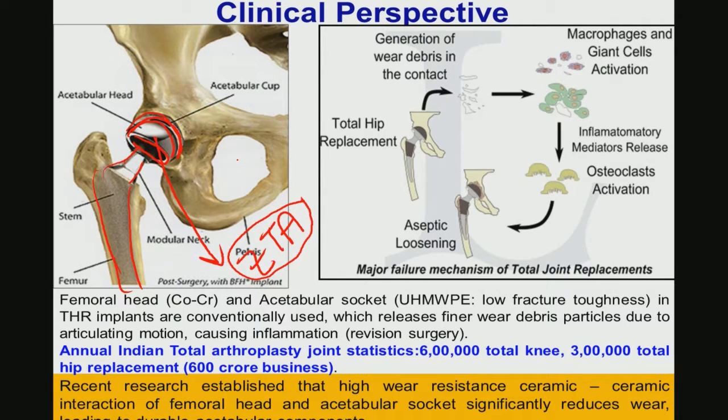And I mentioned in the last module also that the femoral ball head is typically made of cobalt chrome and the acetabular socket of highly cross-linked ultra-high molecular weight polyethylene. Now, this kind of combination does not have the best possible wear resistance property. So, research worldwide is looking at alternatives to the currently clinically used femoral ball head material, and one potential class of material is bioceramics. Bioceramics means those ceramic materials which can be used for biological or biomedical applications.